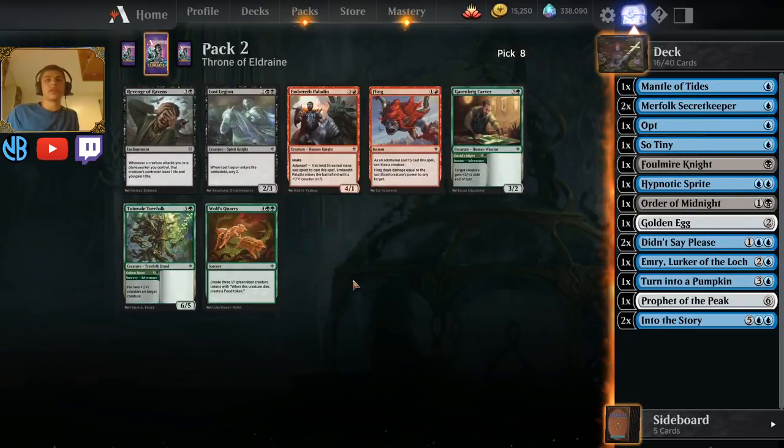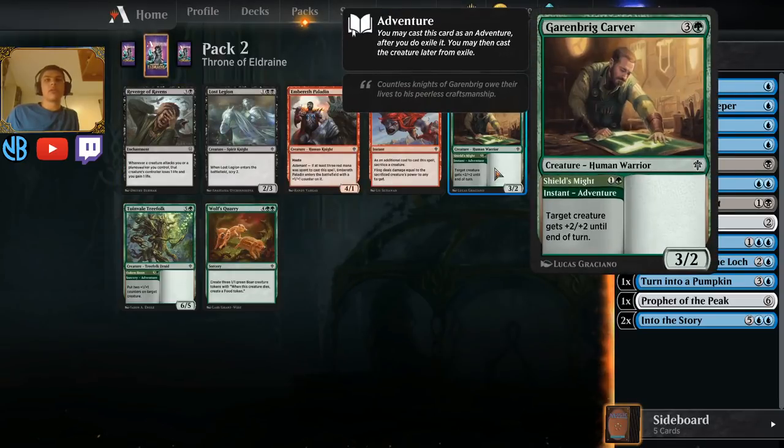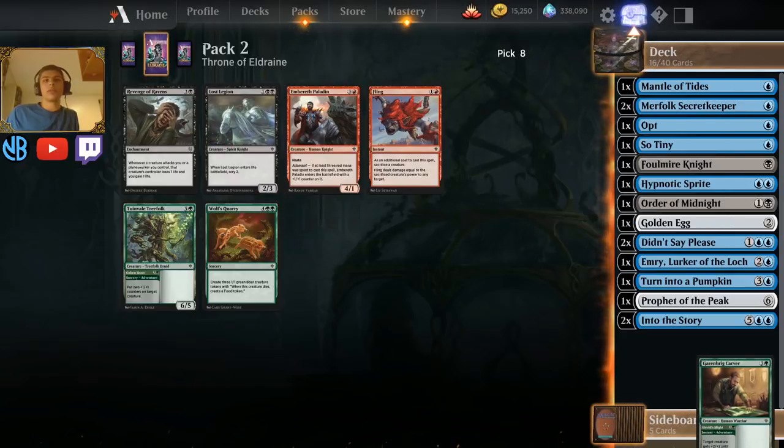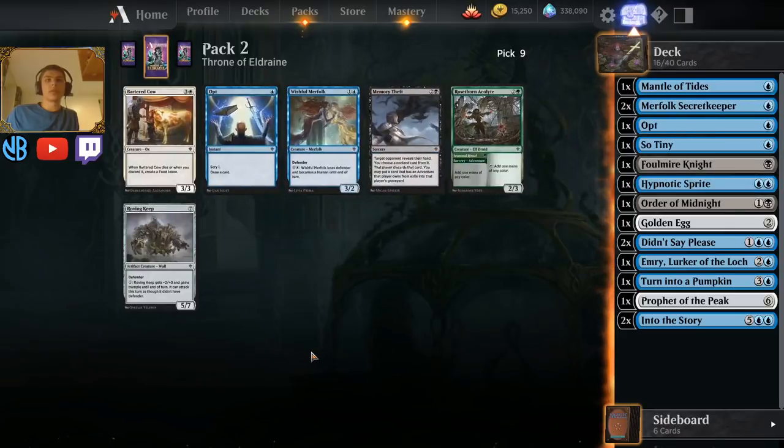There's another Revenge of Ravens. Like, we literally don't care about the damage in our deck. We're just going to take a Garenbrig Paladin. We're not going to play a double black card. Garenbrig Carver. I think, actually, never mind. We're going to take the Treefolk. Treefolk's better and more annoying.